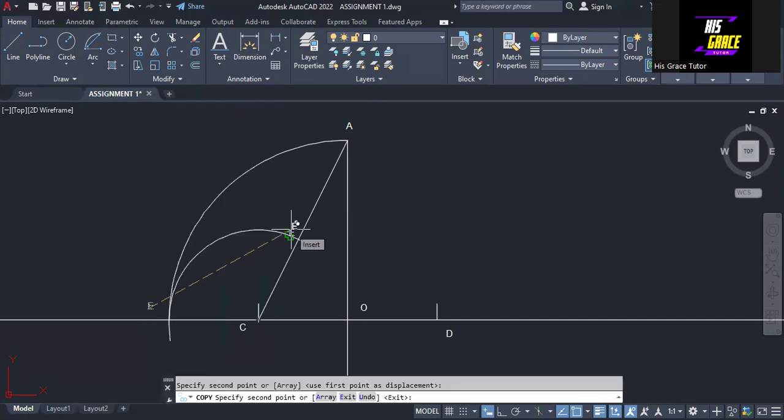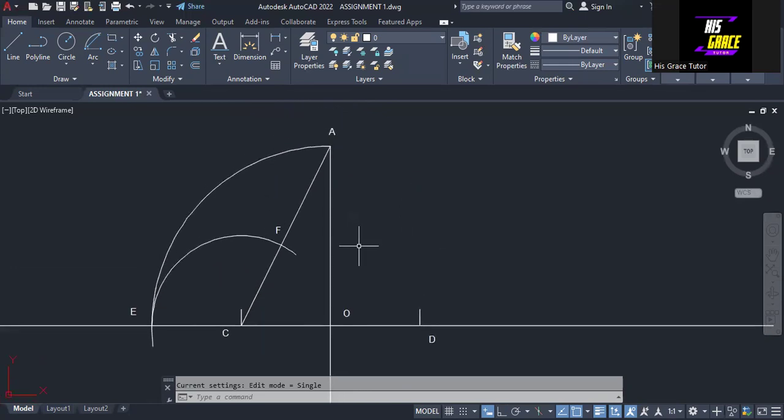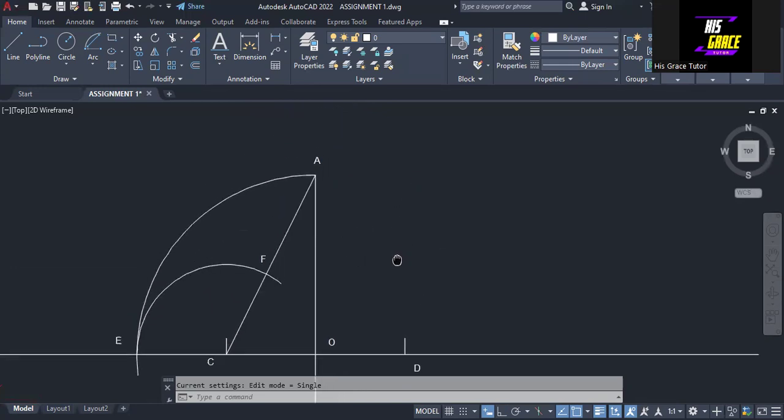So then I'm going to... all right, so I want to bring it close to the point. So we have it here. So I'm going to edit this, and this is point F as I said. All right, so we have that. So next, I'm going to bisect the distance between AF.